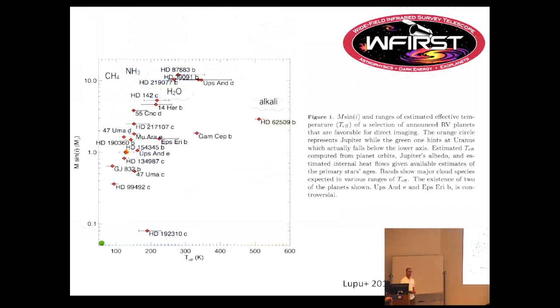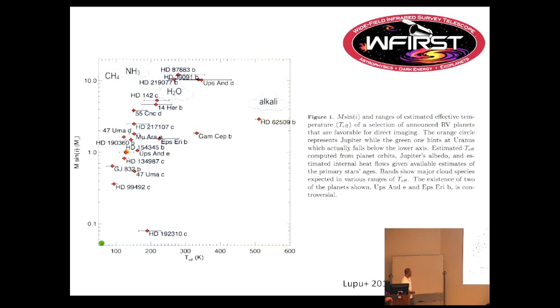So it's doing direct imaging of planets at larger separations. And it will probably be able to see a number of planets that have been detected with the radial velocity technique. So planets around nearby stars detected with radial velocities for which we have M sin i information, which is great. And then seeing these objects in reflected light.